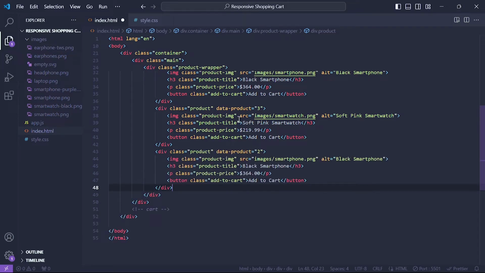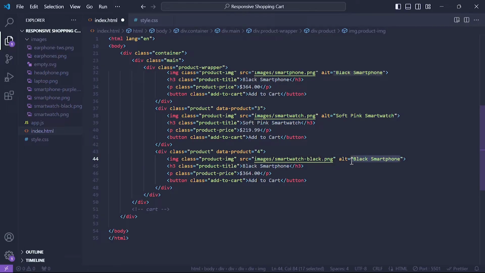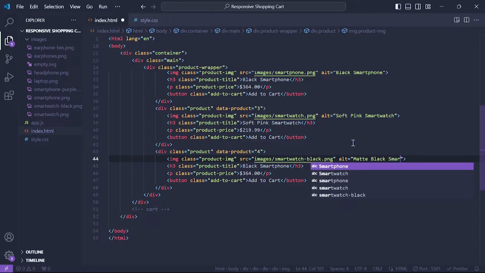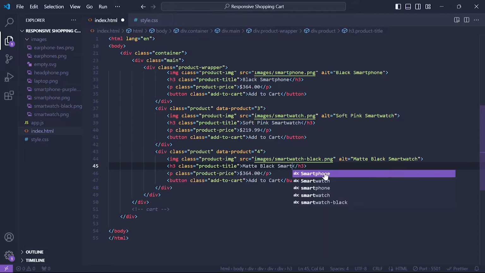Next, we add the fourth product. Let's set the data product attribute to 4. Update the image for the smartwatch black. And alt text to matte black smartwatch. Change the product title to matte black smartwatch. And we also update the product price.